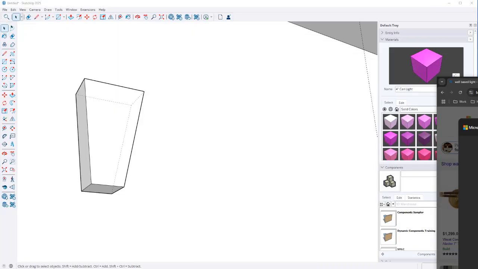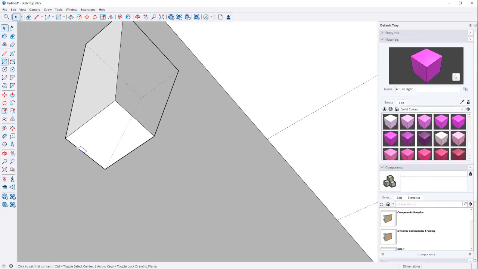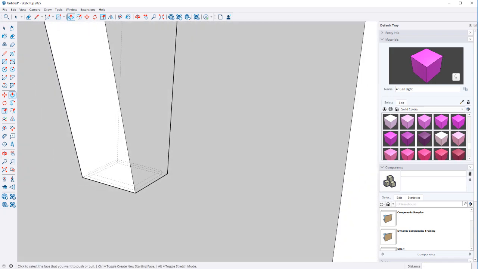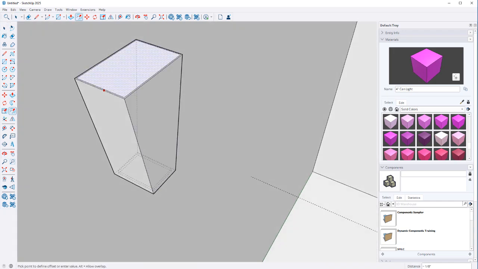So we would put a recess here. I'll offset this just like 0.25. Come on, 0.25. And then we'll just push this up another 0.25. Negative 0.25. Okay. And then same thing up here. 0.25, negative 0.25. And then pull this down 0.25. Okay. So that gives us another one.